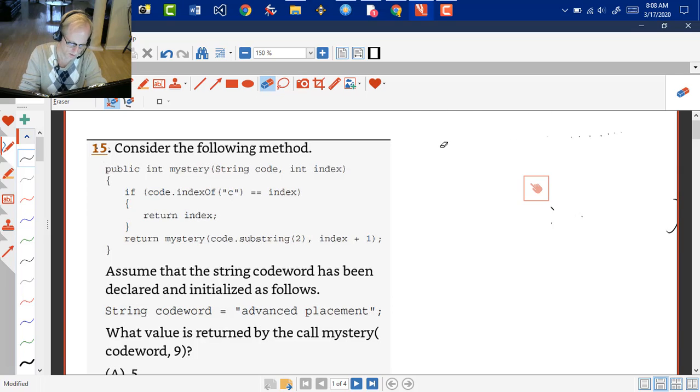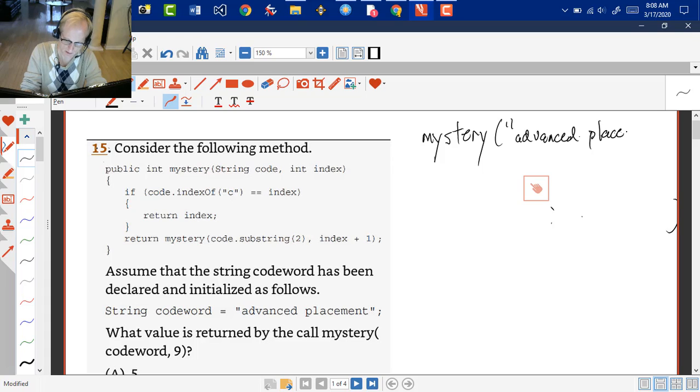Okay, so the first thing we get is mystery advanced placement, 10, 9.